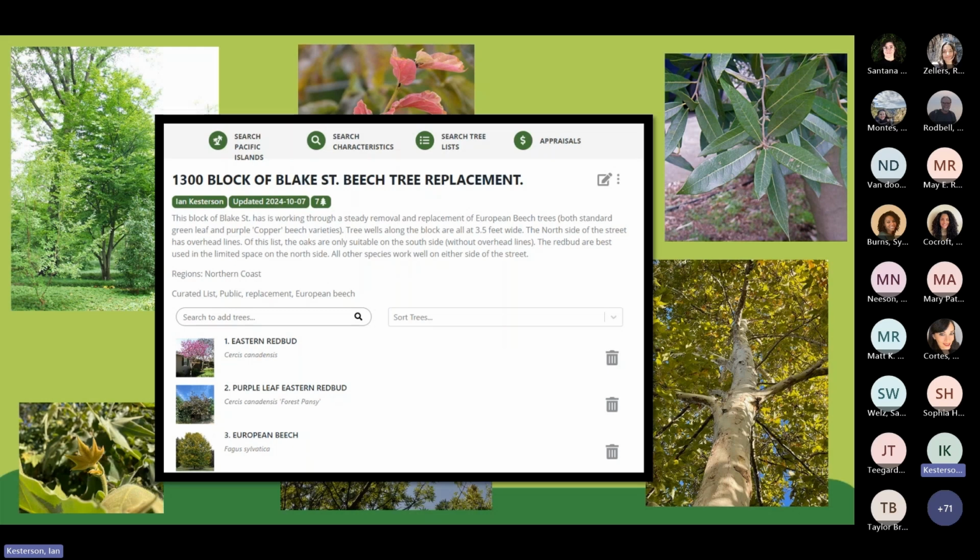Although we've got 2,200 trees in Select Tree, there's a batch that work, and there's also another batch that are available. So we start with that, and then we pass that on to the resident requester. They get to pick the best tree, and that's the best tree. So we're just giving available options that meet our urban forestry goals and will be a future sustainable tree and add diversity and everything there.